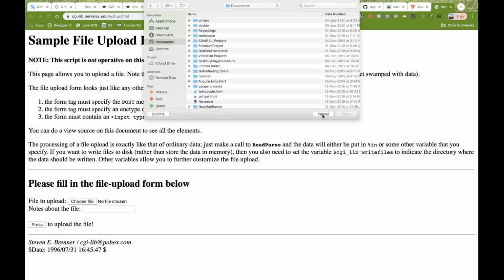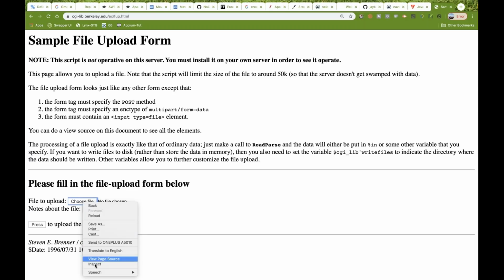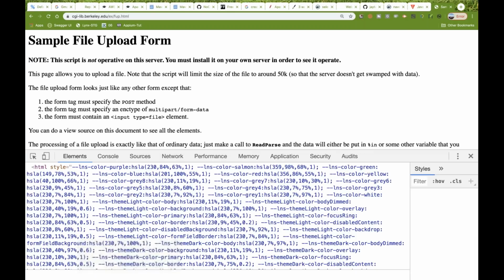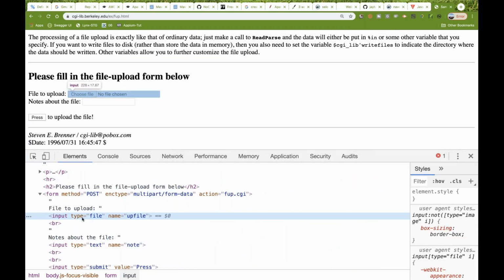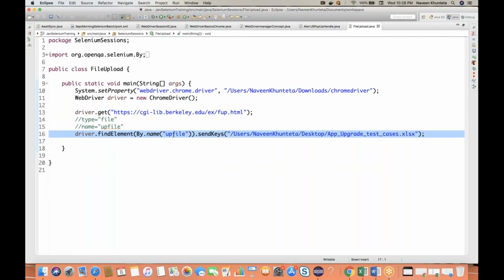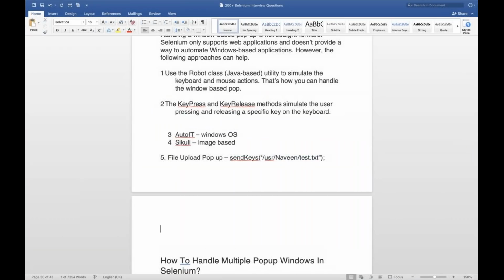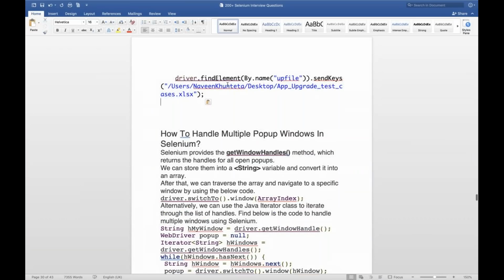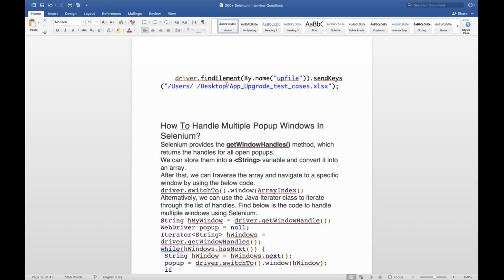But what I'm talking about, you can directly inspect this element, and you see that input type equal to file should be there. Type equal to file, with input or any other tag, doesn't matter. It can be any HTML tag, but the type equal to file property should be there. If this property is not there, guys, you can ask your UI developer to provide this type equal to file. And then this formula will also work over here like this. I'll write it for you guys like this. I'll remove my name from here.